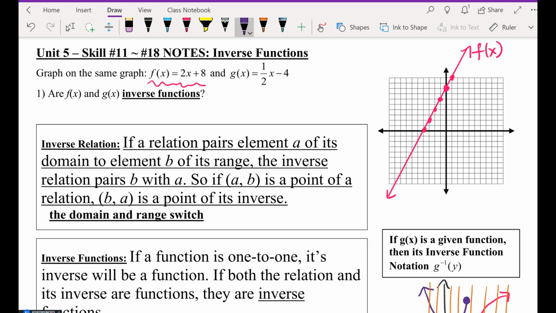Okay. g of x, how do we start? What kind of graph are we expecting? Victoria, on g of x? It is a line. Very good. Okay. Let's start. Maddie R., can you tell me how we should start graphing g of x? 0, -4. Perfect. 0, -4. I'm actually going to label that 0, -4. And then we're going to use the slope. Brandon C., what is the slope and how do we use it?